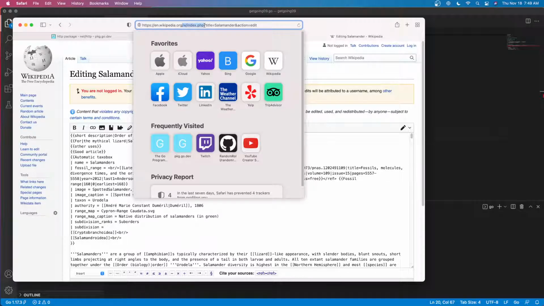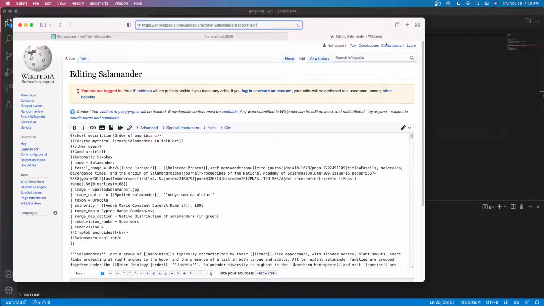So that is the URL you're going to. That is what we pass in to tell the handler what page we're creating a handler for. Or we tell the multiplexer which page we're creating a handler for. Then you've got this question mark, and then you've got some key value parameters. So you've got the question mark, then a name like action or title, and a value like salamander or edit. And they're separated by this ampersand. So that is how we're going to get this stuff.